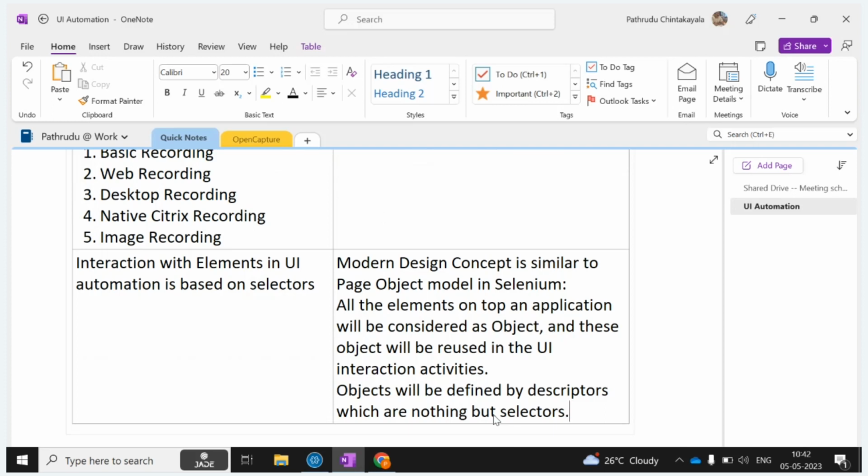Which means whatever elements you have, instead of directly identifying the selectors wherever we are utilizing them, we will first create the objects and keep all the objects in one place, the object repository. Then we will use these objects inside our UI interaction activities, and these objects will be defined based on the selectors only. Clear?